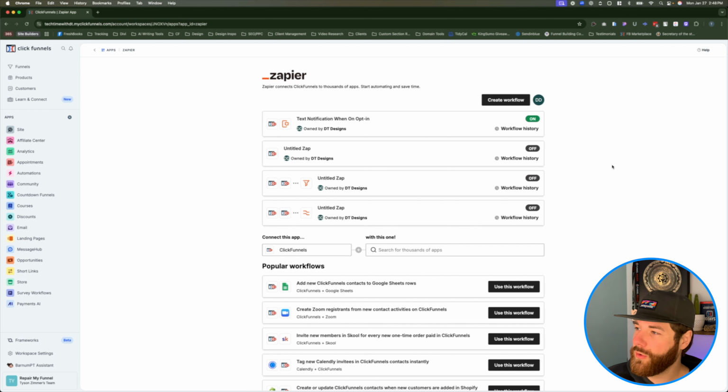If you wanted to create a brand new workflow, you could technically do it from here as well. Just click on Create Workflow in the top right, or search up any app that you want to actually connect to the platform right here. And just like that, you have Zapier fully connected to your accounts. You can go in and manage existing workflows. You can create new ones. The world is your oyster. There's a lot of things you can do at this point. It connects you with a ton of third-party integrations out there, or third-party platforms that aren't necessarily direct native integrations inside of ClickFunnels. So if that's something you're after, then this should do the trick.